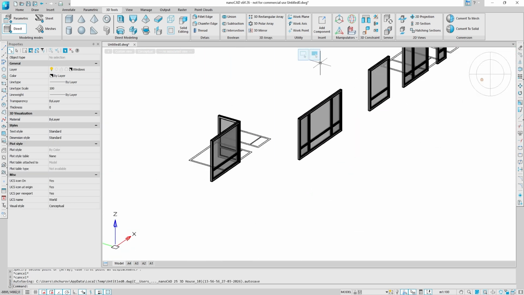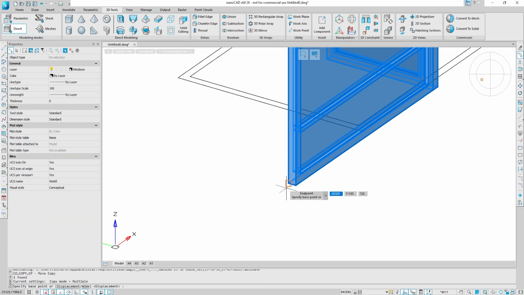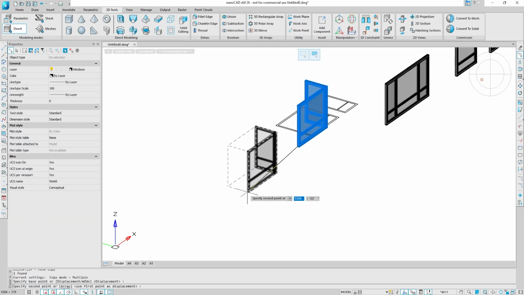The dimensions of the second corner window are 2,900 by 2,500 mm and 2,000 by 2,500 mm.